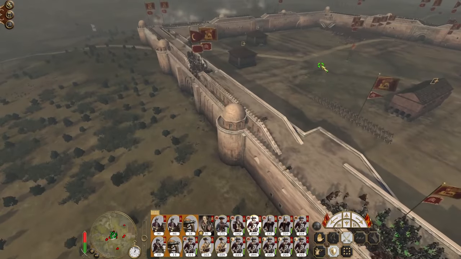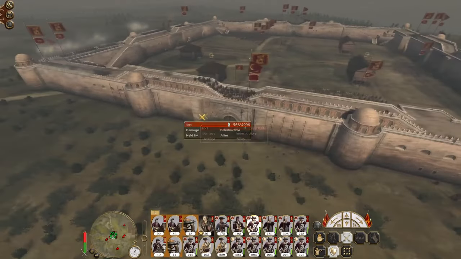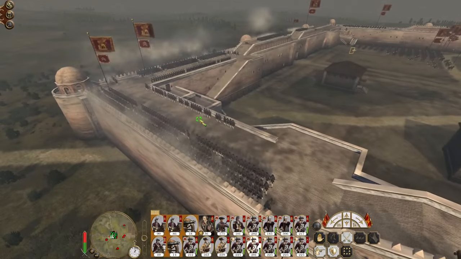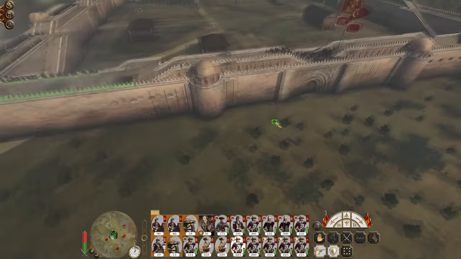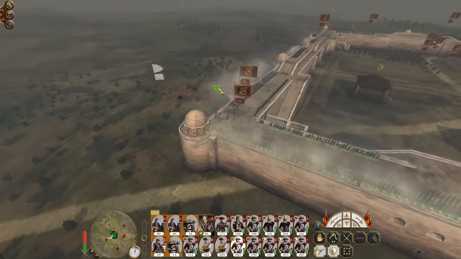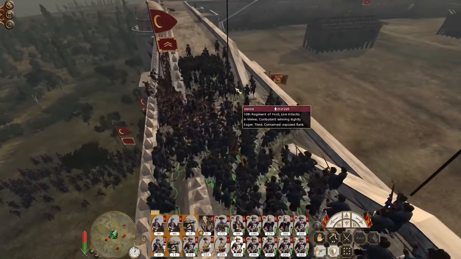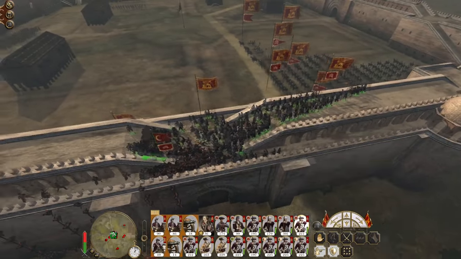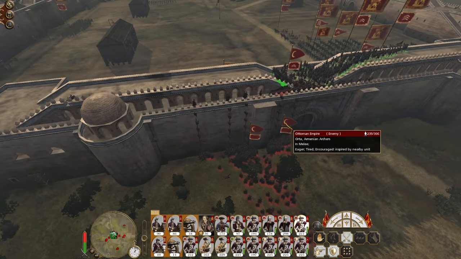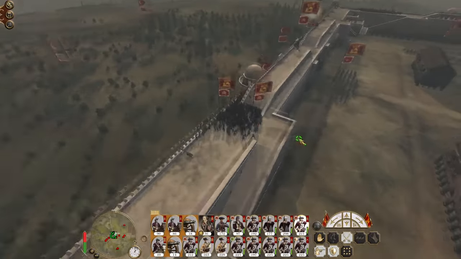We could sally cavalry out to try and get the jump on them. It's perfectly valid. Okay, let's push you guys up. There we go, everybody keep on engaging. These are all Armenian archers, so this will just take time, but they will get thrown off the wall.